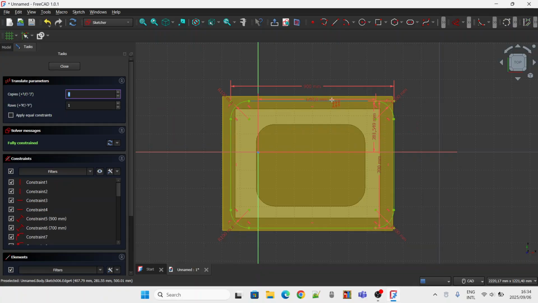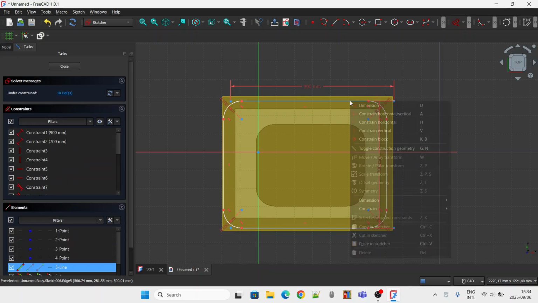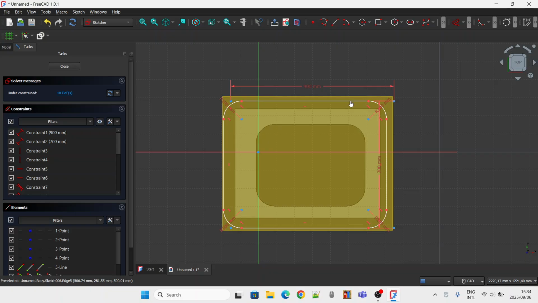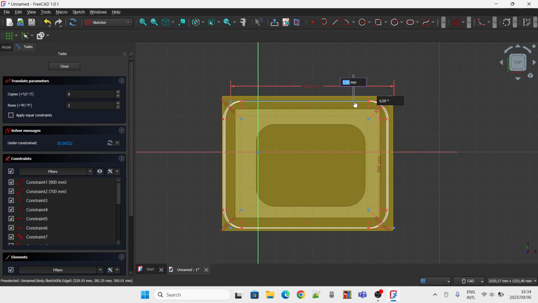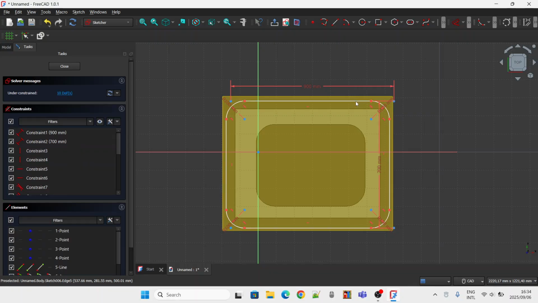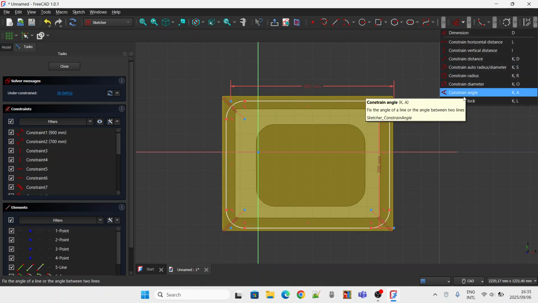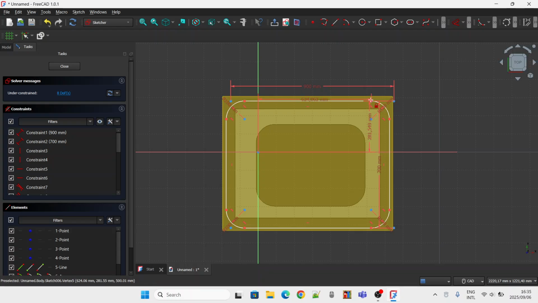Then move it if you want to, just a bit, slightly. There we go. Okay. And then we'll lock this. Oh no.